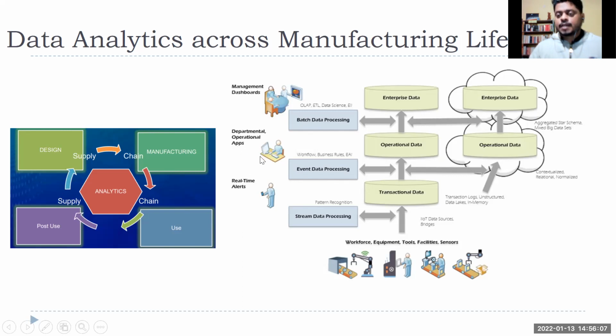Departmental and operational apps, right? The shift leads will be holding these, because they need to be aware of their status in each assembly line at each moment, each minute, each hour, right? So there the frequency will be maybe half an hour, 15 minutes or 10 minutes, depending on how frequently data is refreshed. Because suddenly some issue happens in the assembly line, and the shift lead should understand why there is a problem, what issue happened, and he will be able to guide them, right?